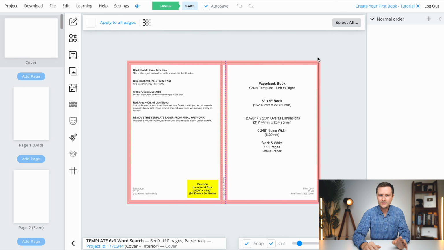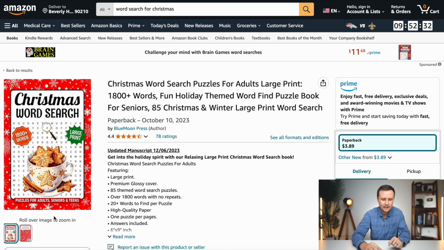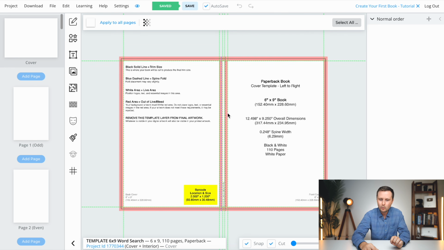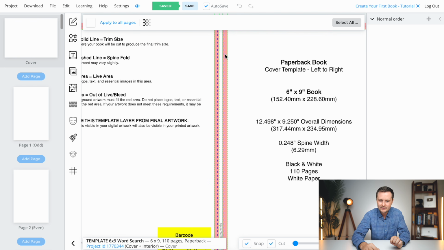Now, essentially what this is explaining is a couple important things. So first is this highlighted area right here is where Amazon is going to put the barcode for us. So if you click back to Amazon and you go to the back, they will automatically put that barcode right here. So what that means for us is don't put anything in your cover design over this bottom area right here. Leave that open. And then the second thing is that once you see these red lines and these dotted lines, this is going to be where that border is going to cut off.